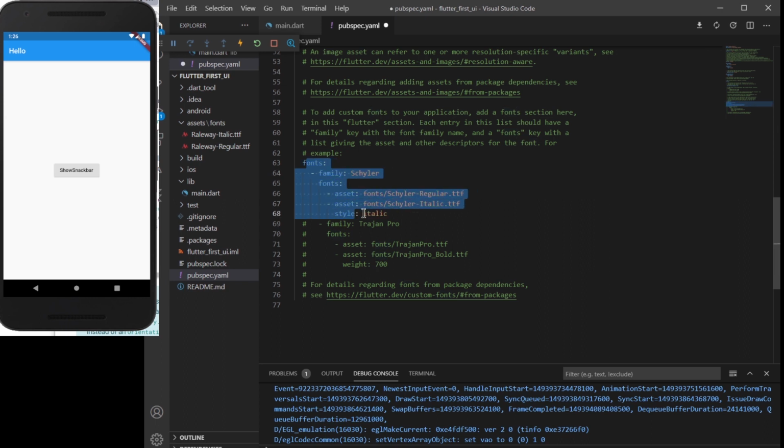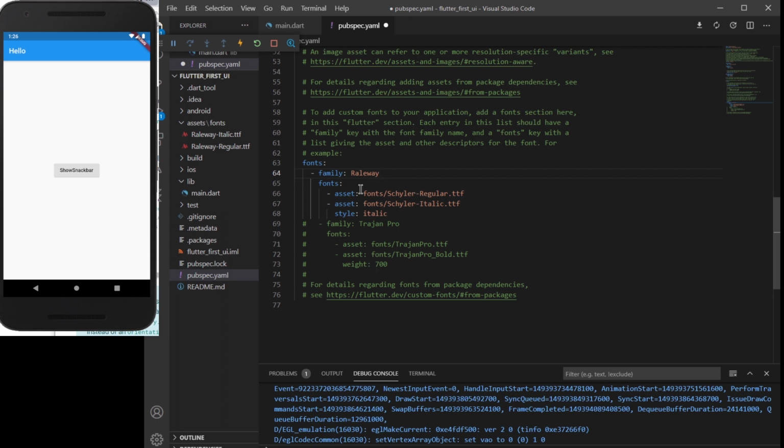So the first thing I'm doing here is changing the commented part of the fonts inside the pubspec.yaml file, and after that I have created a folder named assets inside the root directory of our project. Inside the assets folder I have added a fonts directory, and inside that I have stored my two different fonts, which are Raleway regular and Raleway italics. Now I have changed the font family to Raleway, as this is the font we are going to use inside this Flutter app.